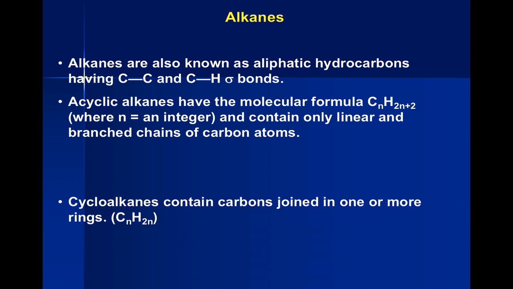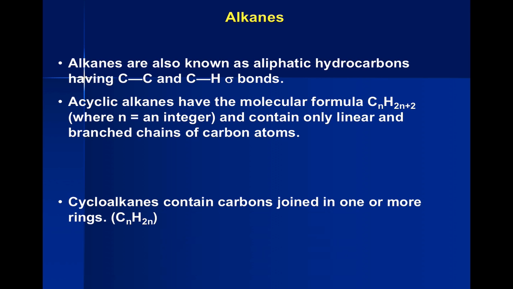So if we had 3 carbons, how many hydrogens would we have? That's right. You would have 8. And so that makes sense, right? Because if we look at the structure of propane, for example, we see that we can get 8 hydrogens around it. So each one of the carbons is certainly going to be a CH2, and then you've got to have 2 hydrogens on the end to take care of the remaining valences, right?